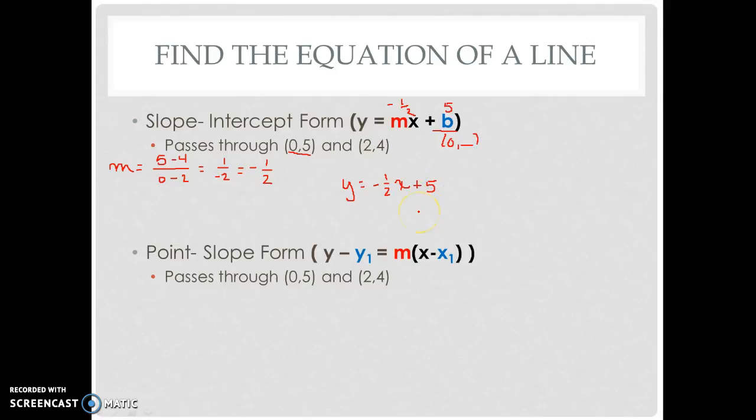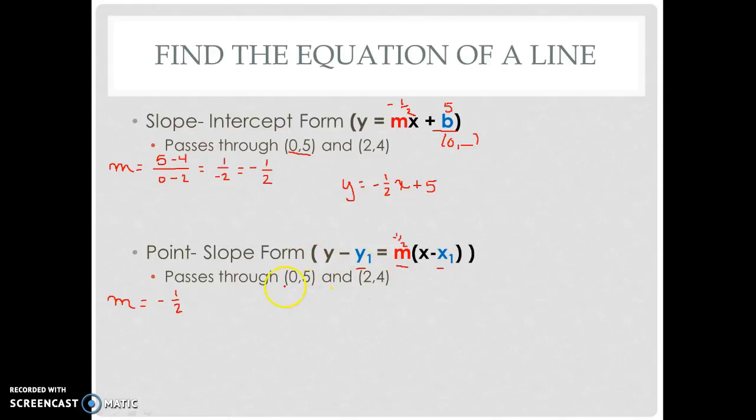Now we should get the same result in the second step of this problem, but we're just going to approach this with point-slope form, so approach finding this equation from a little bit of a different angle. Step 1 would be to find the slope. Now we don't need to repeat the steps that we did in part 1, so it'll suffice to say that given these same 2 points, m is equal to negative 1/2. So we have our m value. That was negative 1/2. And then y1 and x1, those are simply just a point. We can choose either point to work with.